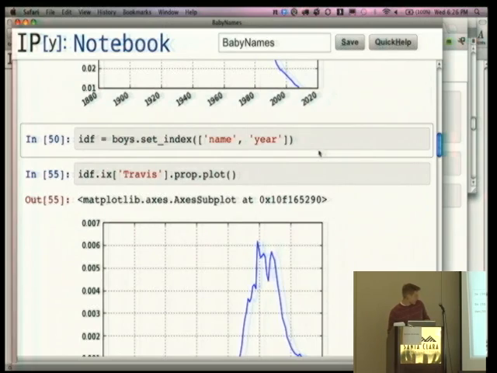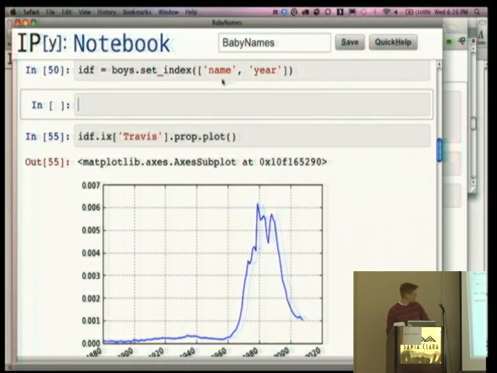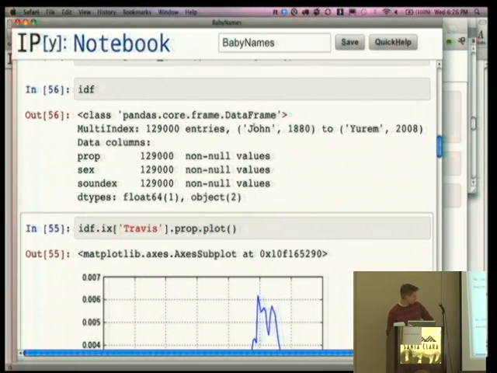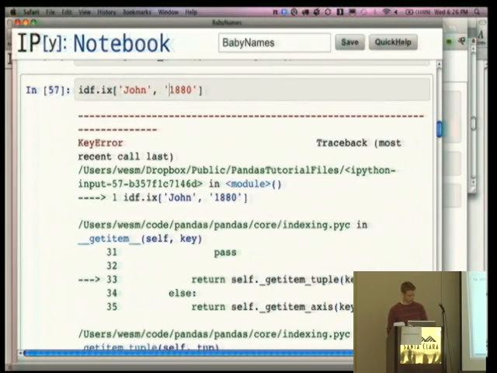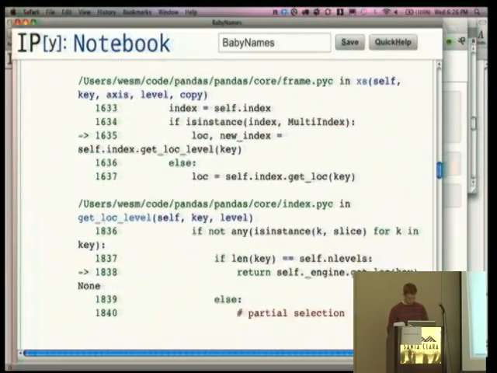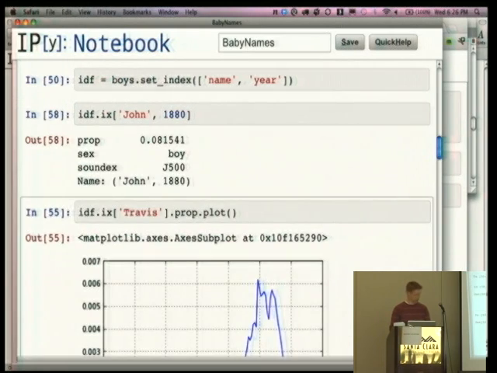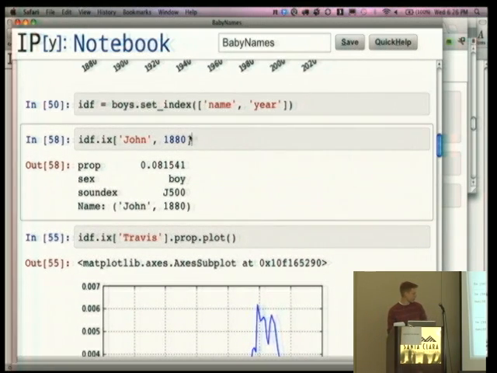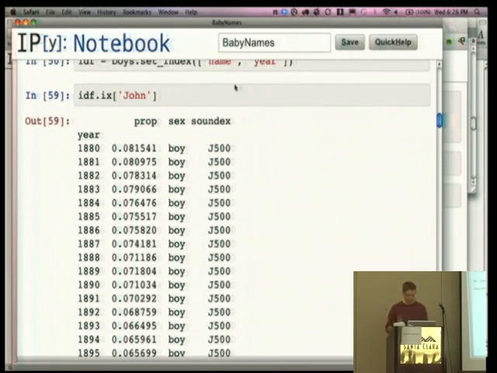So anyway, the point is that, given a data set, if you've got columns that uniquely identify the data, you can use this set_index function to add those as an index. You can see now the index contains elements that look like tuples, John 1980, Erin 2008. And so you could say, I want the entry for John 1880. Well, that didn't quite work like I expected. Okay, so here we can select out a single record, or if we just pass part of the tuple, then we can select out that slice of the data. And in many cases, that's extremely convenient.